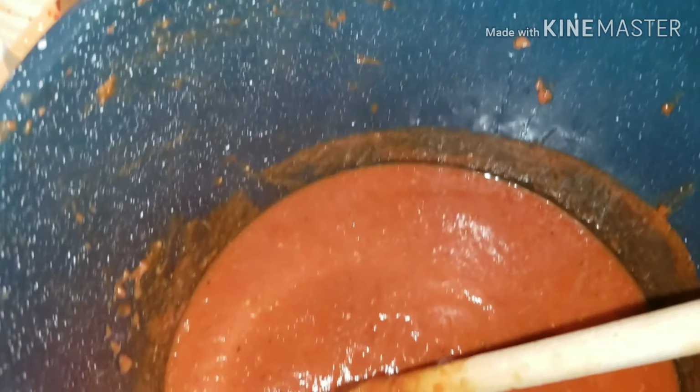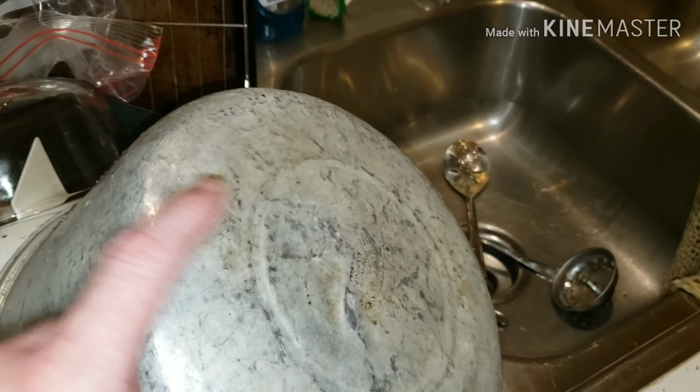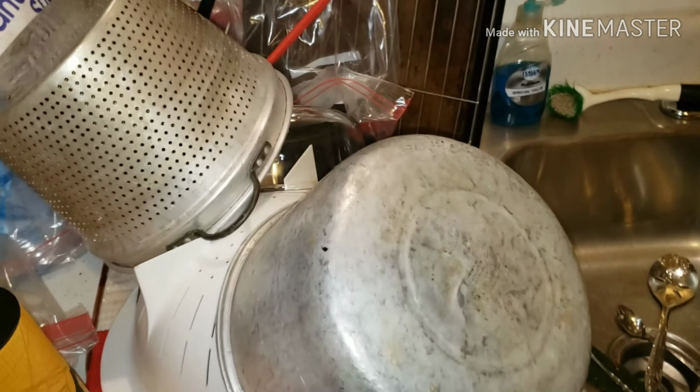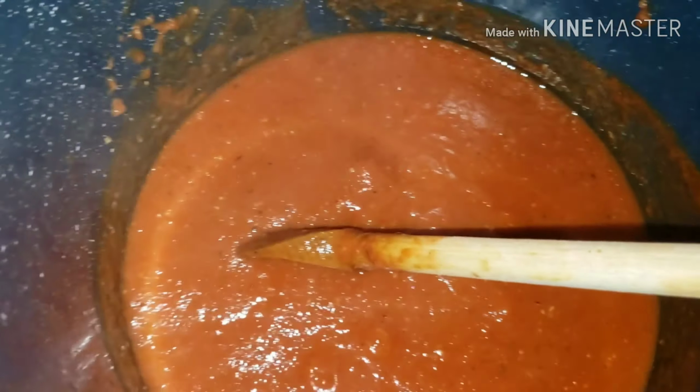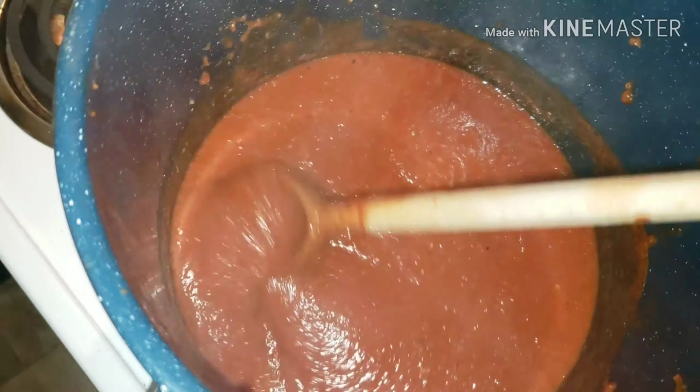So I ended up running it through a colander. I have this thing that fits down inside of this, and it was messy and I probably wasted a lot of stuff, but it got the job done and the sauce looks fantastic and it smelled fantastic.